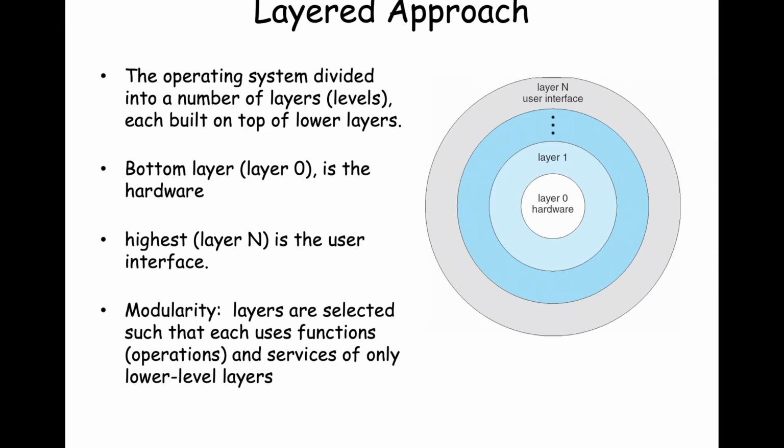The bottom layer itself, layer 0, was the hardware, and then on top of the hardware was something that would abstract the hardware, and then on top of that abstraction, layer 1 would be layer 2, which took those hardware abstractions and implemented control programs to allow you to do sophisticated things with those pieces of hardware. And again, as you go further out in these layers, you would reach that final layer, N, which was the user interface. And so this gave you modularity, and each of the layers are selected so that each one uses functions and services at the seams between to the layer below it.